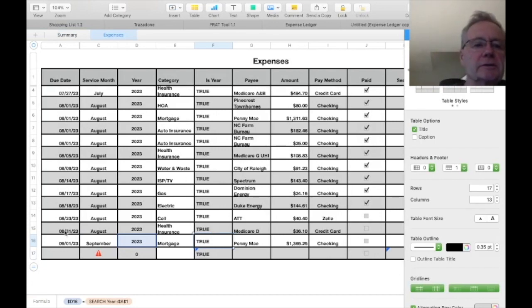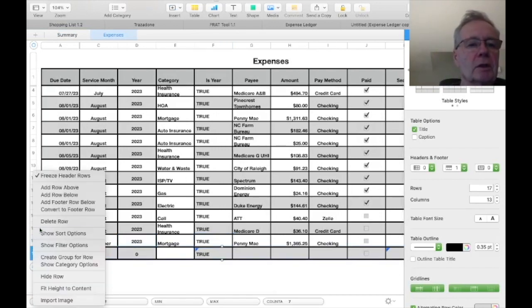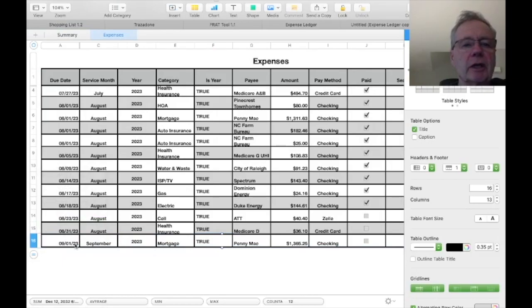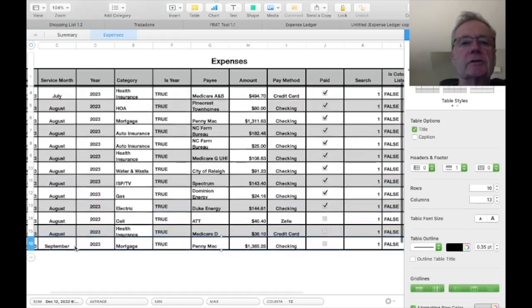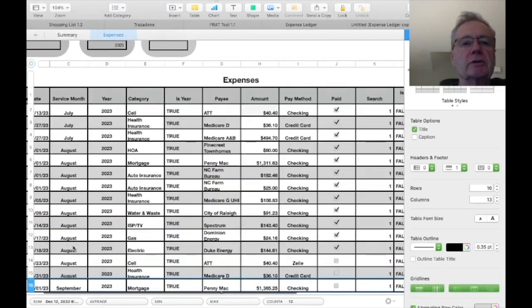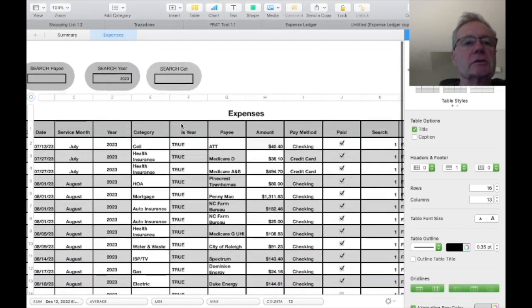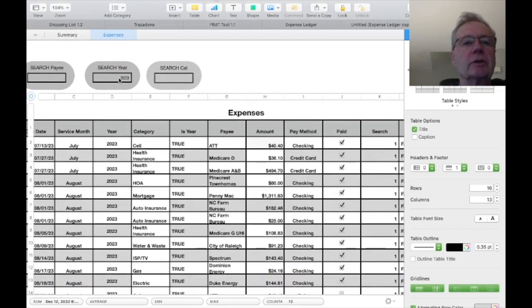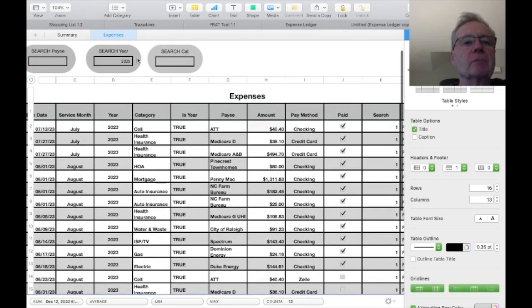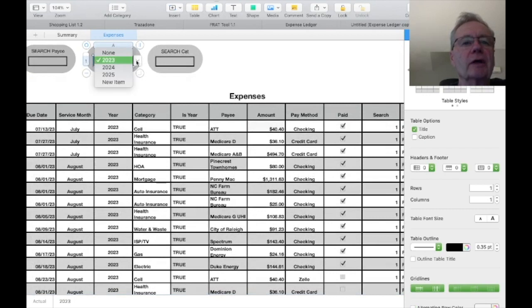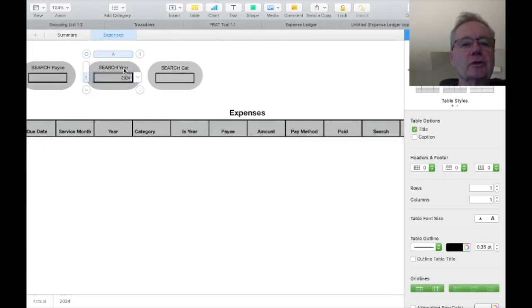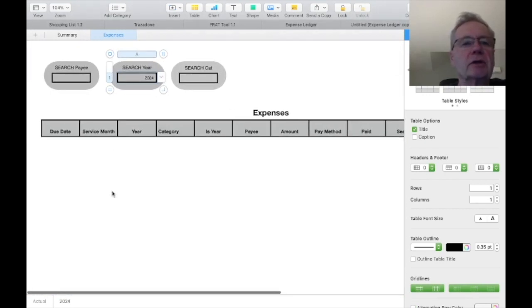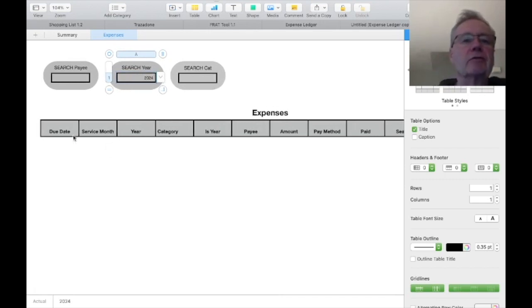Here we are again at this expense spreadsheet, and I'm going to just demonstrate what happens when I add a new record to this spreadsheet, which has search functions in it triggered by these search records up here. So this column is searching for the year. So if I modify this to look for a future year, you'll see no records there because 2024 hasn't happened yet, and I have no bills yet for 2024, so there's no records showing there.